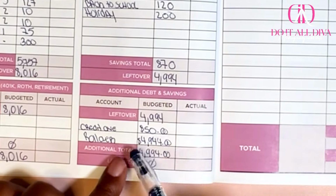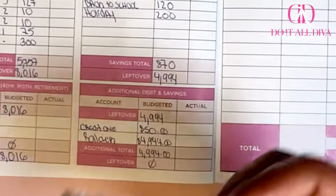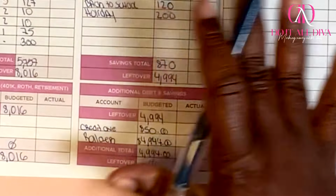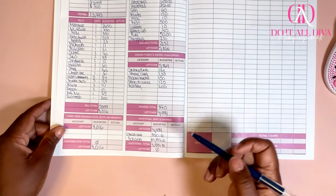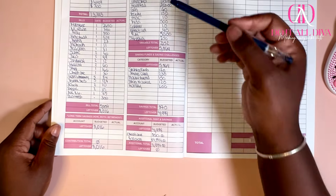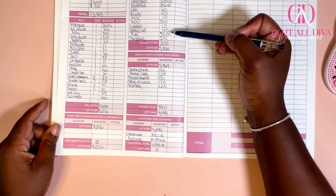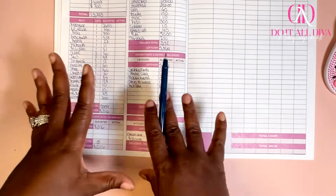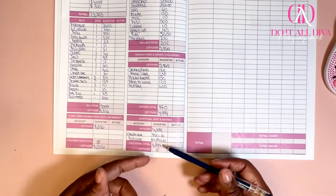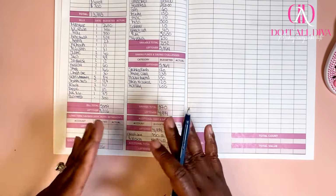So even though I'm not spending this almost $5,000, I am saving it for next week because, like I mentioned, I only get paid once a month, so I need to manage this throughout the month. So when you see I'm doing week 2, it's probably going to be higher than this because remember, a lot of these numbers, the business, groceries, etc., that's for the entire month. So whatever I don't use, I'm going to be rolling that over. So technically you will see this number a little higher than it's written here, if that makes sense.